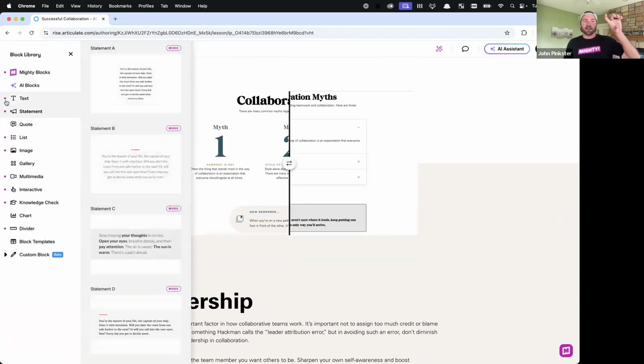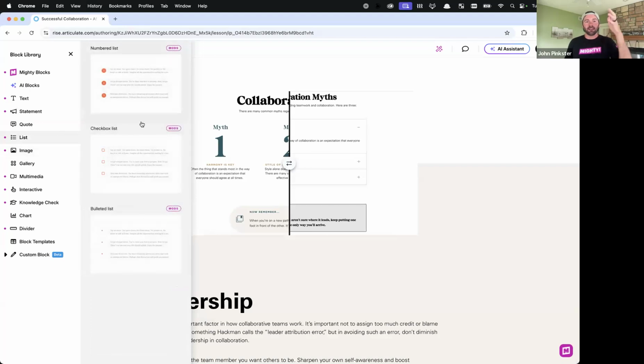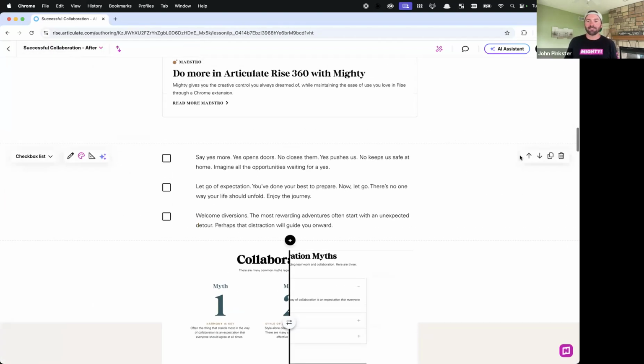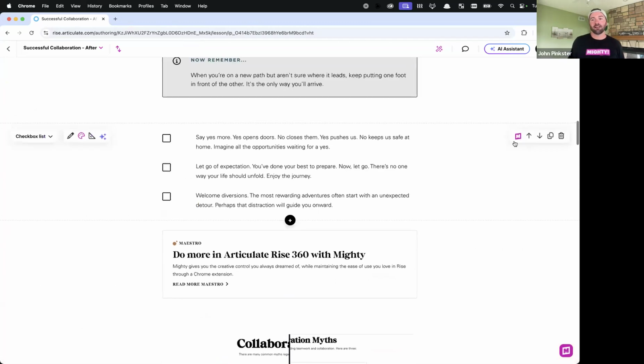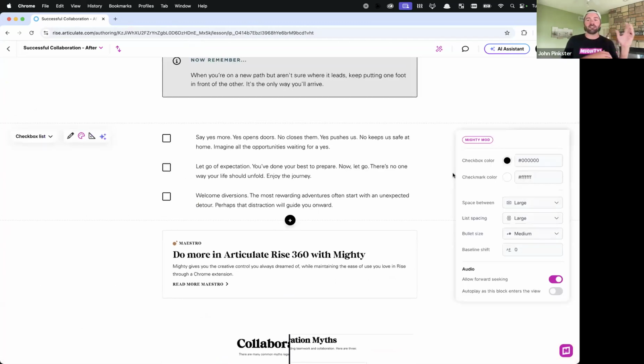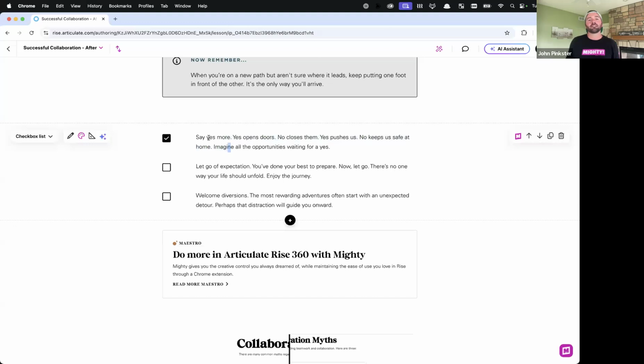You'll see here, again, that Mighty magenta color pops up, an indicator that Mighty has had its fingerprints on it. And then as you click into the sub menu, there's the mod indicator to let you know which of these blocks have mods. I'm not going to walk through all of these mods because there's tons of them. But as you drop in those blocks, you've got the ability to modify the whole mod for those, changing up line spacing, bullet sizes, just tightening up all of this here, as an example with the checklist block. So lots of functionality that you can do.